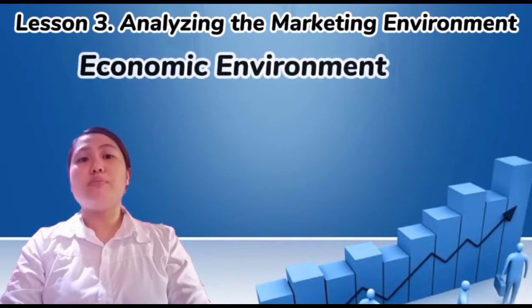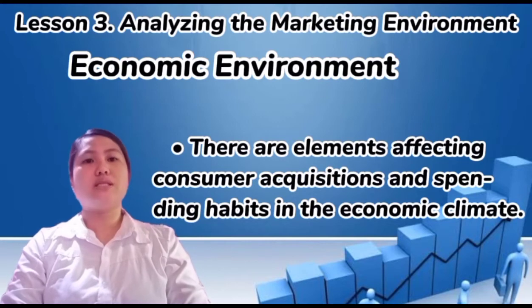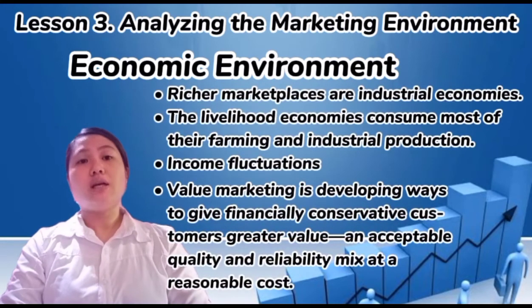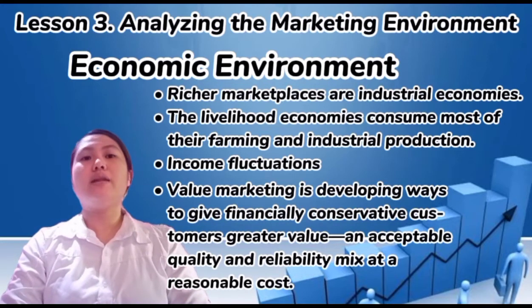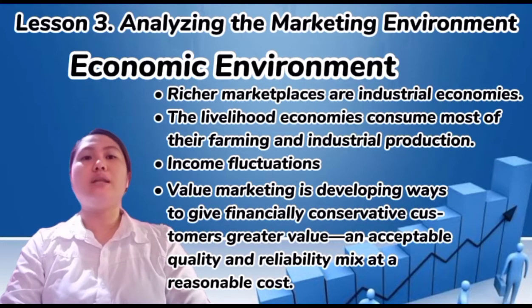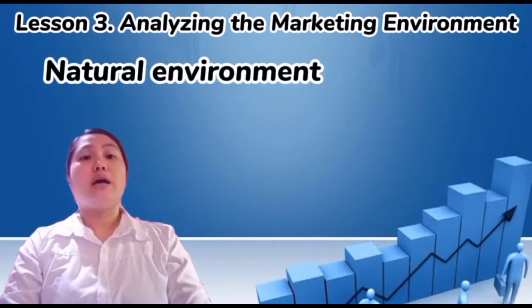Next to this is the economic environment. There are elements affecting consumer acquisitions and spending habits in the economic climate. Richer marketplaces are industrial economies. The livelihood economies consume most of their farming and industrial production. Then there are income fluctuations. Value marketing is developing ways to give financially conservative customers greater value, an acceptable quality and reliability mix at a reasonable cost.